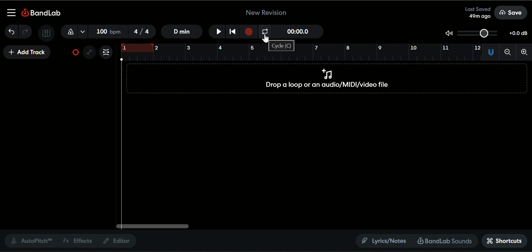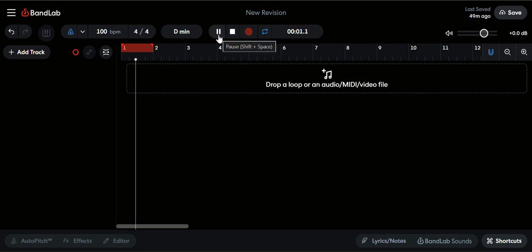Now, coming back to the loop button, if you see this red bar on the ruler, now it's transparent, right? But if I click on it, it's gonna be highlighted. It means the loop is activated and you're gonna listen non-stop only to the region you have selected. I have just one bar, so I'm going to activate my metronome and I'm gonna play just that loop. As you can see, it keeps repeating from the beginning.